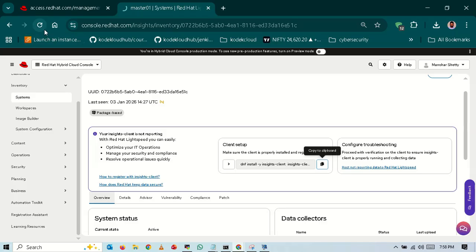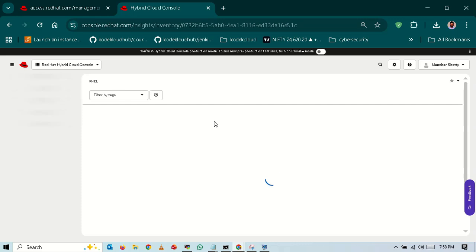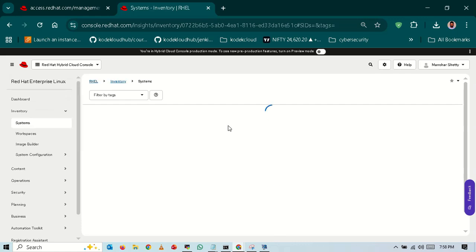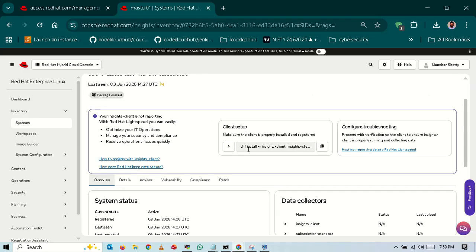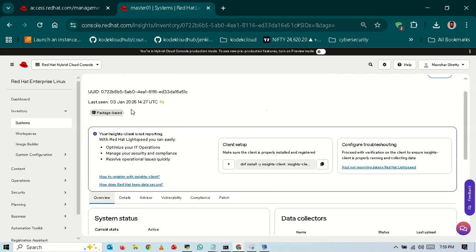Now it should come. Let's refresh and see. That is the systemd package or something. It might be some package which is pulling the data from my server to the dashboard. It takes some time for the data to come, but we see our VM is registered.